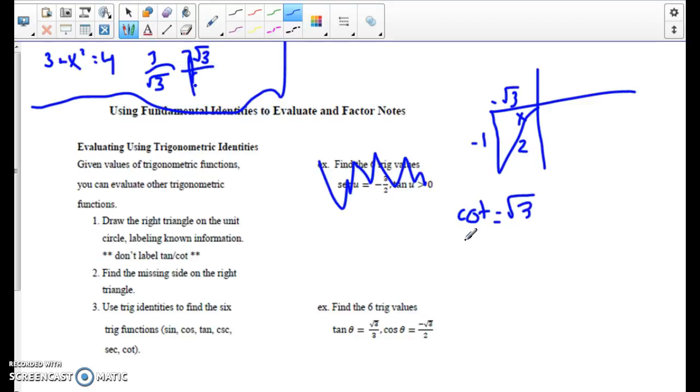Now I'm easily going to find the secant because that goes with cosine. It is the reciprocal of the cosine. So I'm going to do my workbox. 2 over root 3. I need to rationalize. This one I can do without showing you the extra work. Multiply both by root 3. I get 2 root 3 over 3. Wicked messy. That's why you listen and write too. It's a negative because cosine is negative.